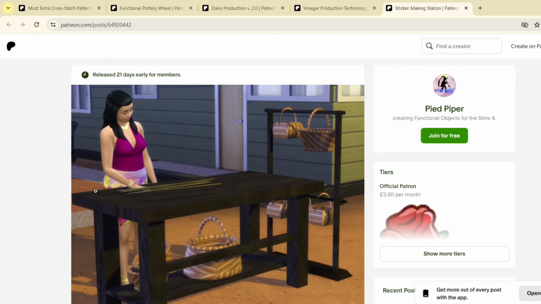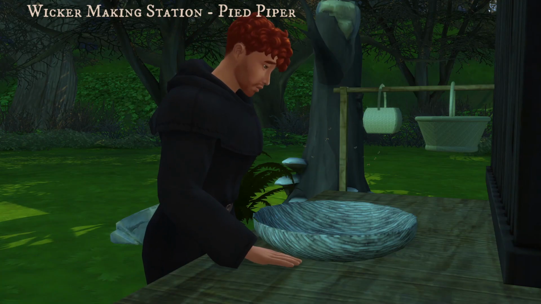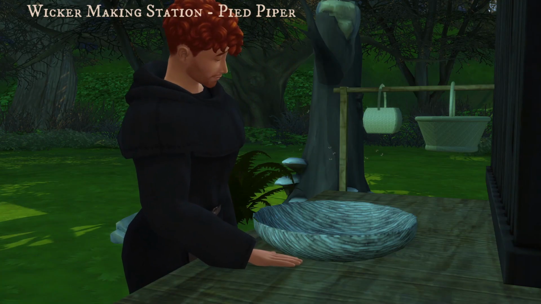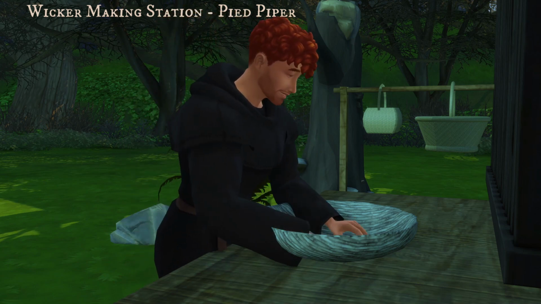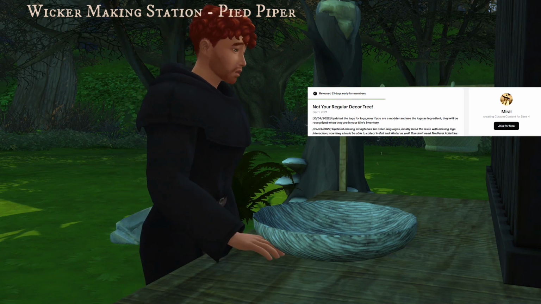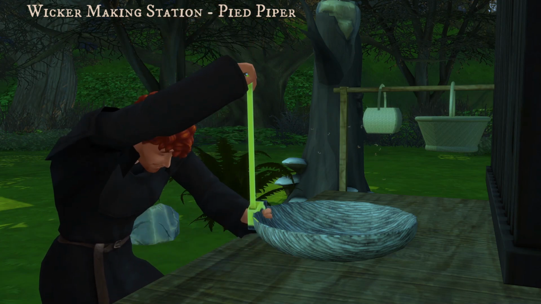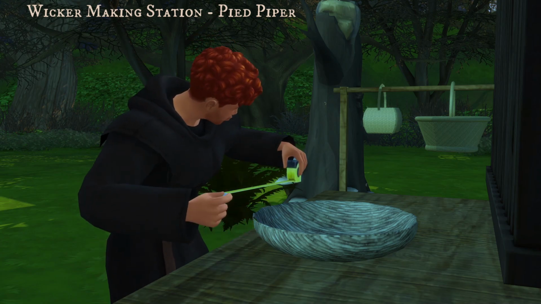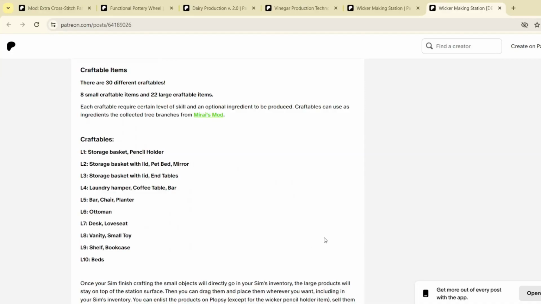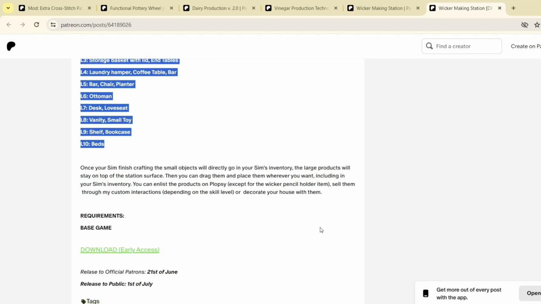The next one from Pied Piper is a wicker making station, which I really enjoy a lot. One of the things I really like about it is that if you have Mirai M's not just decor functional tree, then you can use the logs that you gather from those trees as the materials for your craftables. So you can end up making a ton of craftables that go around the house. This also means that you can create the things that your Sims are living in, which is really nice.